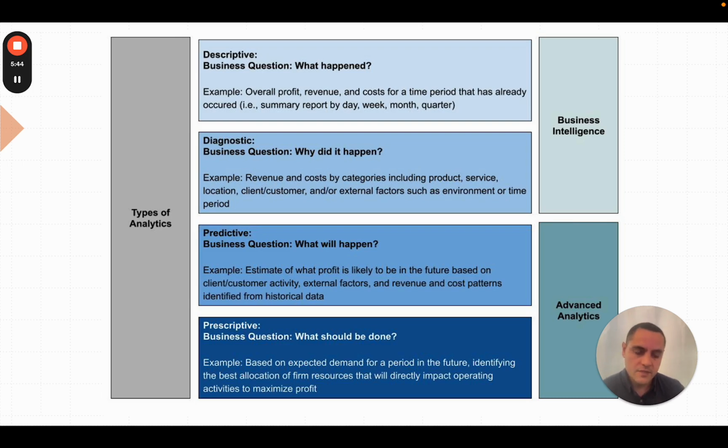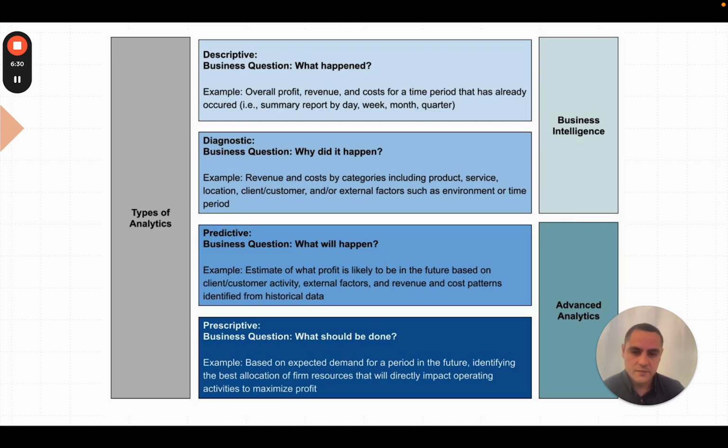We might be in settings where we need to employ some more advanced techniques, or advanced analytics, and predictive and prescriptive fall under those more advanced techniques. With predictive, we'd be able to answer what will happen. So you might try to estimate profit, or predict or forecast profit, based on maybe the client or customer activity, external factors, and potentially revenue and cost patterns, also identified using historical data.